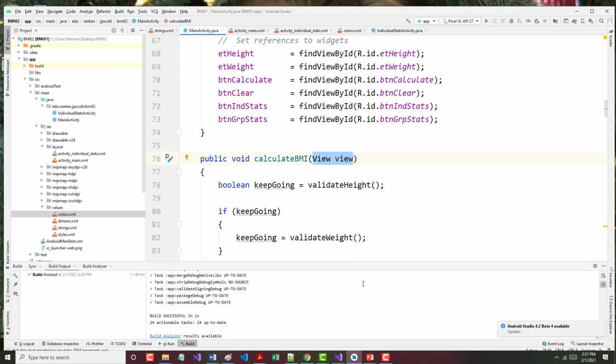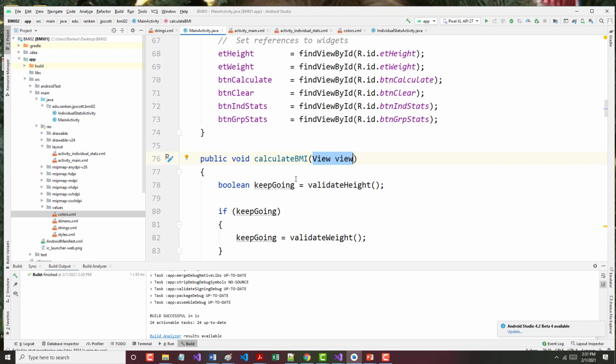You probably don't have that in yours. So go over to your calculate BMI and put in view. We know when you're done, and we'll go down to the next one. We don't need it for validate height and validate width. It's just the ones that we're actually calling, all right, when we click a button.